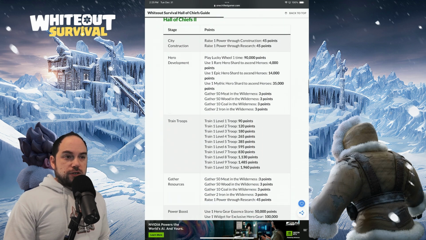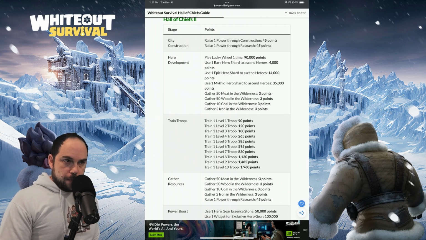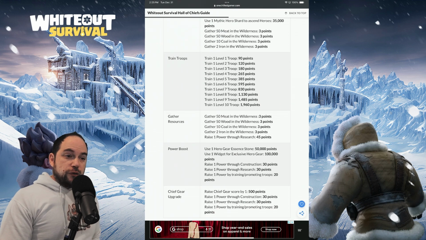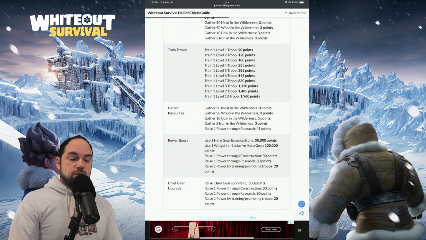Well, the second version of Hall of Chiefs is different. So here we see that stage 1 is the same. Stage 2 is the same. Stage 3 is the same. Okay. Stage 4, gather resources, looks like it's going to include research again, which is kind of interesting if that's true. But stage 5 now includes hero gear essence stones and widgets for exclusive hero gear. And that's kind of a big deal.